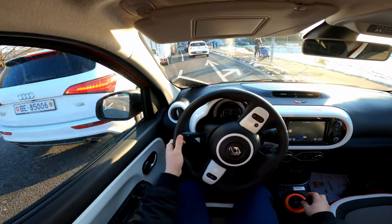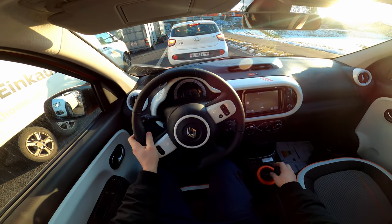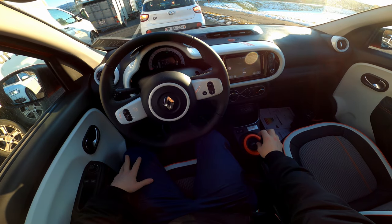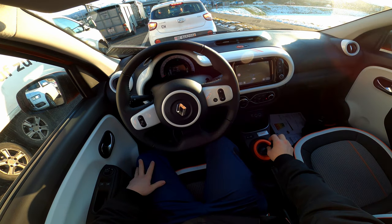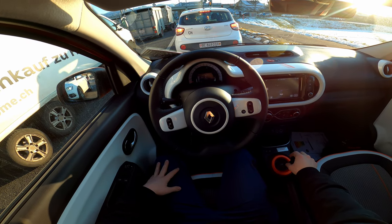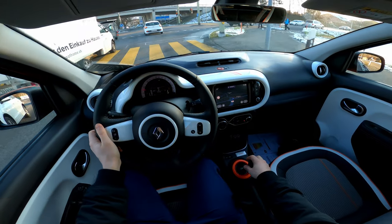Also, you can hear this sound. I try to take it out just like that. I like the car when it's very silent, you know, when you don't hear that alien noise all the time. Anyway, in the city it's very useful to have that sound, but when you go outside on the highway or on the national roads where you drive a little bit faster, you can hear this noise, and it's not so fun.